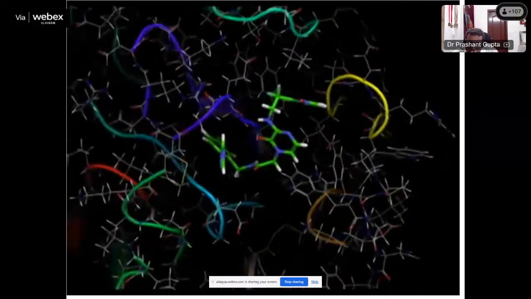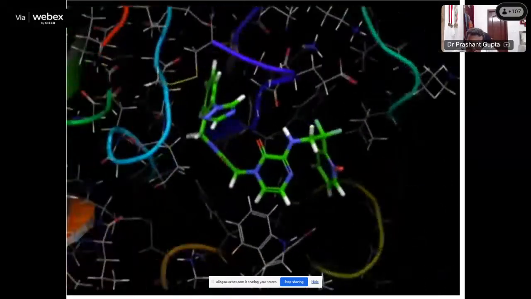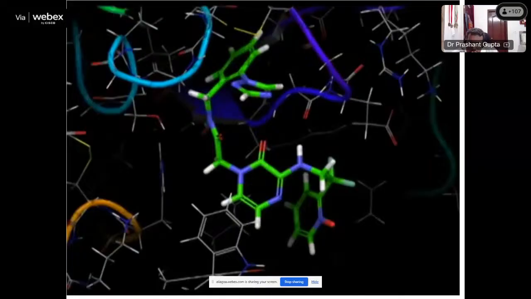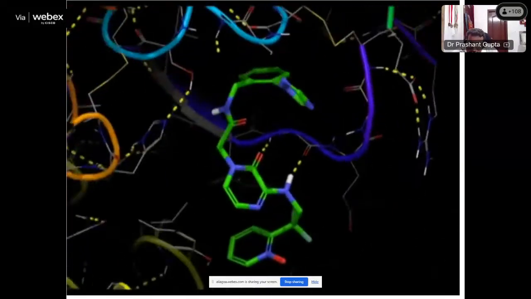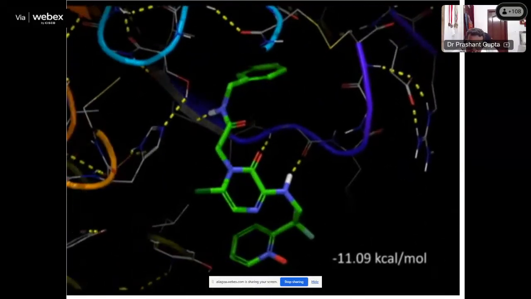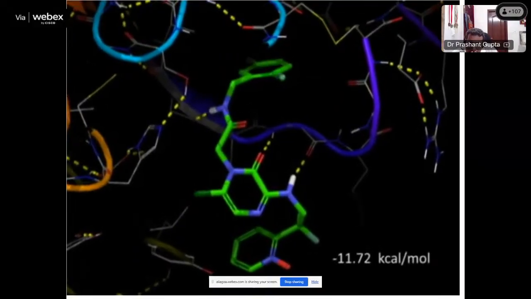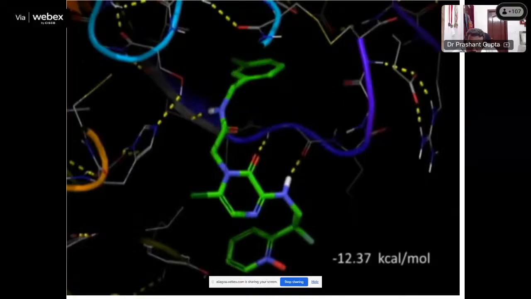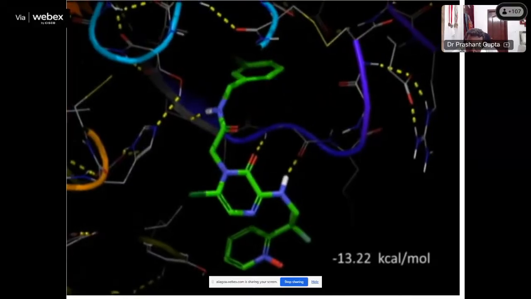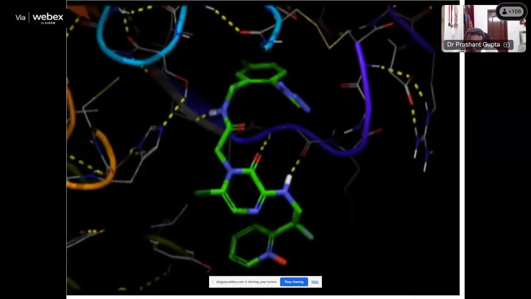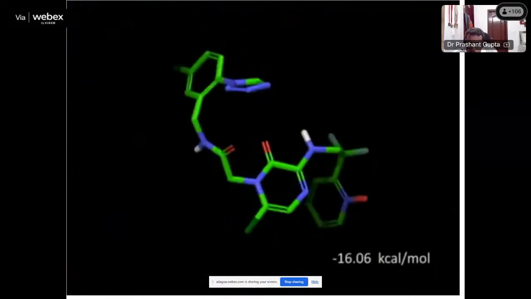Now in the rightmost corner, you can see the score. When the OH bonds are being changed, you can find the score is changing, and then the computer can tell you that this is the best score, or this is the best structure of your phytoconstituent which can possibly work and give the best score.